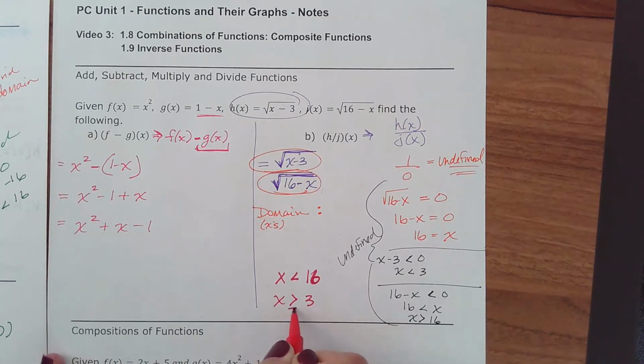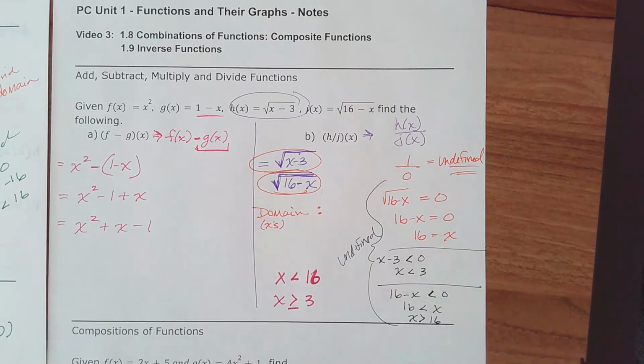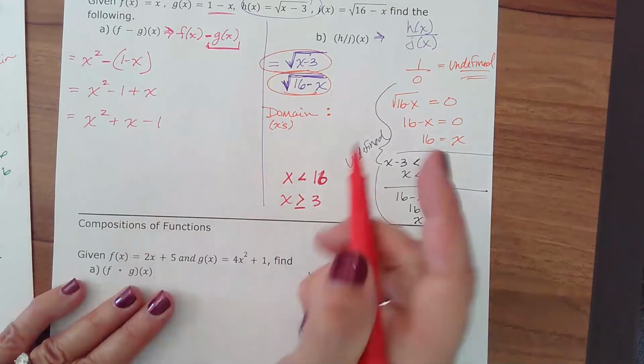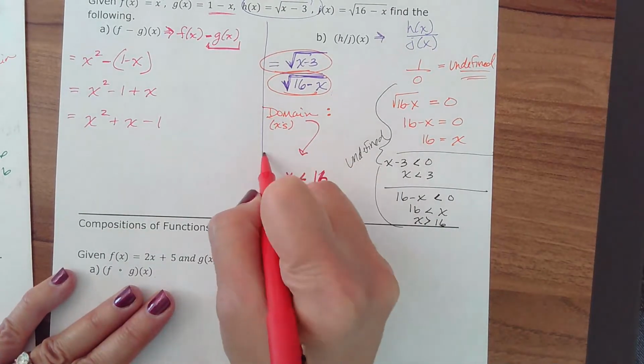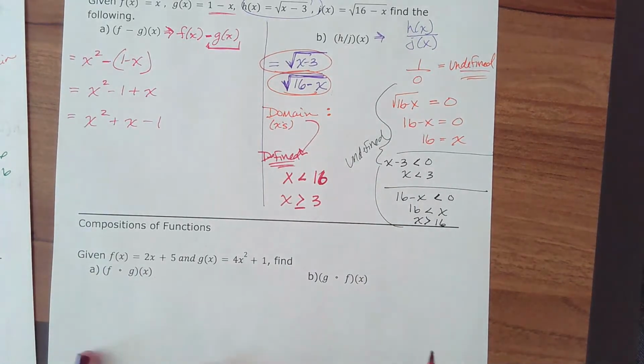Actually greater than or equal to, right? Because it could equal 3. That's okay. It just can't be less than 3, because if it's less than 3, then this would be a negative number. So you will not see me write it like this. Although this is the place where my function is defined, I'm just going to write that word in here so you know, you're going to see me write it like this.